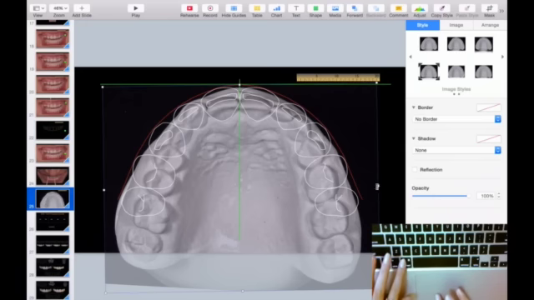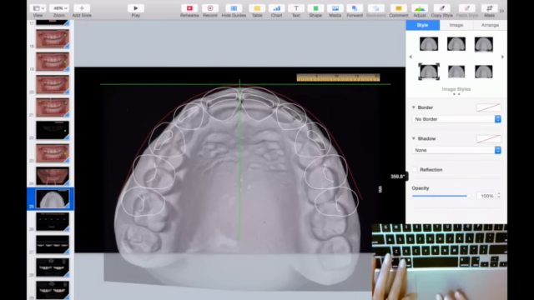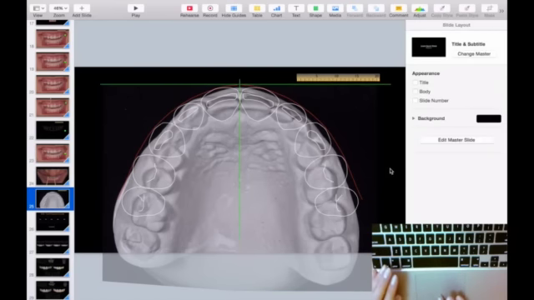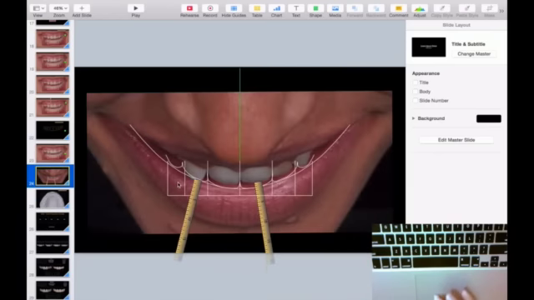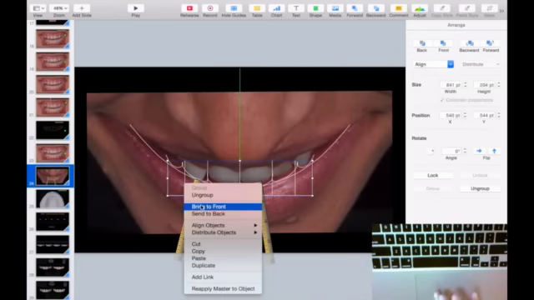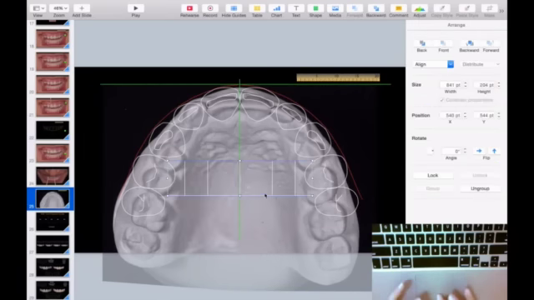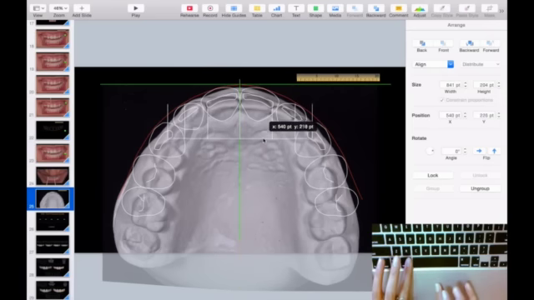Have to tilt the picture a bit more. And here we have it in the right positioning. Now we get again our proportions ruler. We copy it. We paste it. And we place it on the midline.